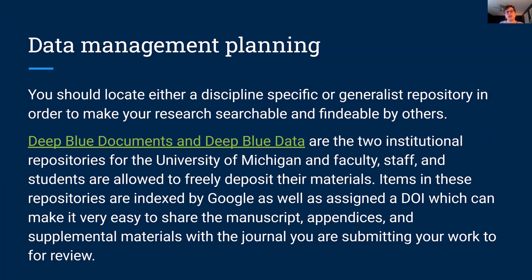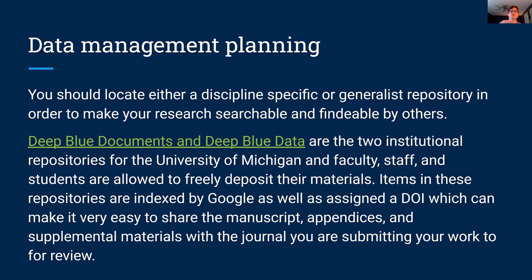And you'll get a DOI, which is really, really great because you'll have that permanent identifier that you can send to journals along with your article. Let's say you can share your appendices, supplemental material, figures and charts, this is a great place to store those and just give them that link, and then they can access it through there. And it's also really great for just having your things in there to get a DOI. Let's say you want to put it on your CV or resume, especially for students, that can be really, really useful as well.